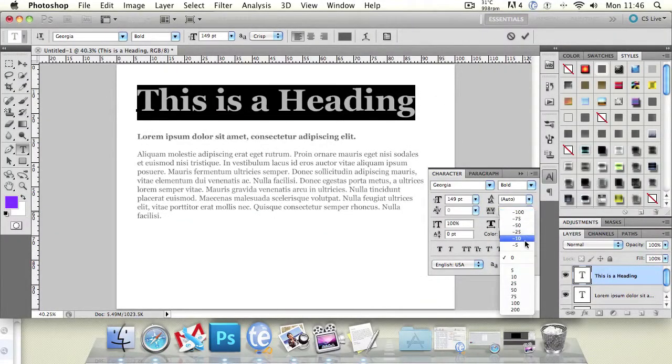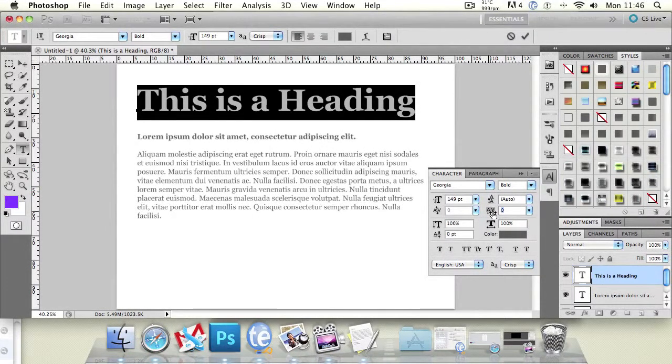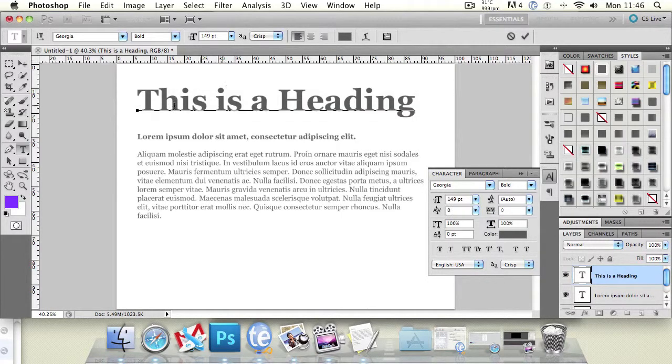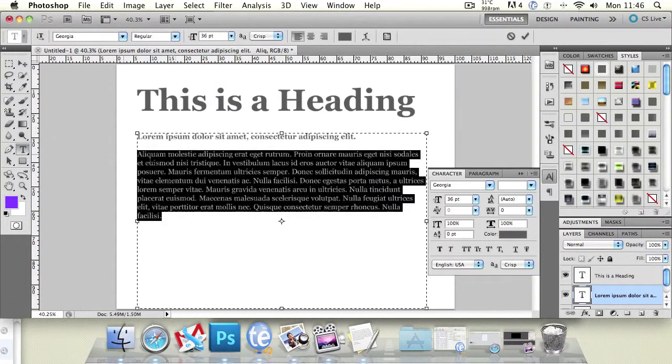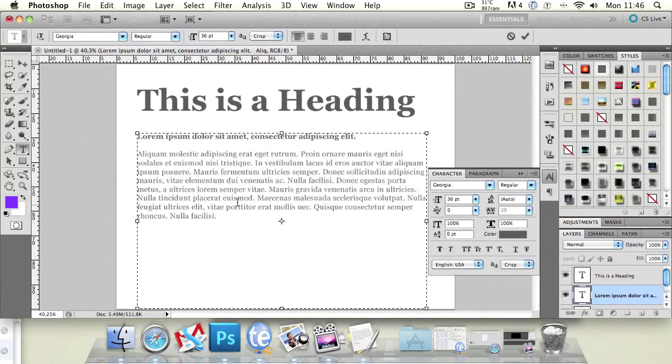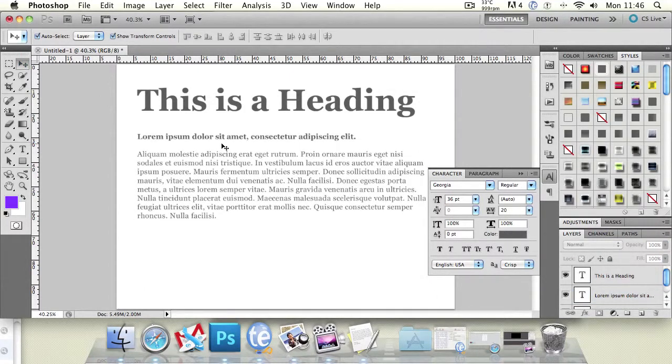And if we were to make it minus, say minus 100, you can see that actually all the letters start combining together, and it looks quite cool and it's very unique, but it does make long portions of text quite difficult to read. So really you want to maybe just space them out a little bit more than standard, but you can help affect the density of a page. For example, this paragraph's quite dense. If we were to change the tracking to just plus 20, it does add a little bit more spacing to it, and just pads it out a little bit, makes it a little less dense and a little easier to read.